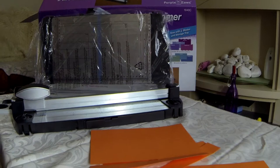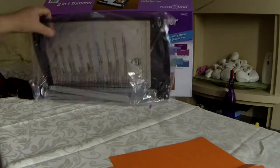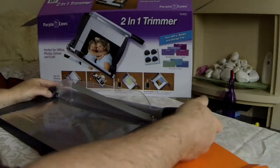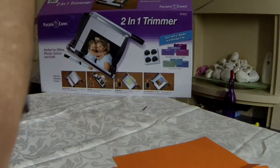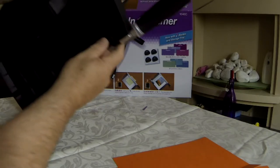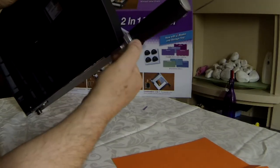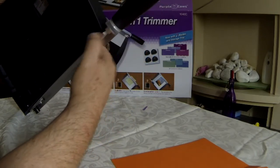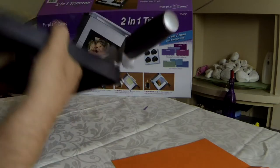I'm going to demonstrate the guillotine. I presume there's a lock on it, which there is. There's a lock there — that's a little lock. So what you do is, with the handle down in position, that's it locked in and it can't move. So you pull that down, and that's the handle now free to move.